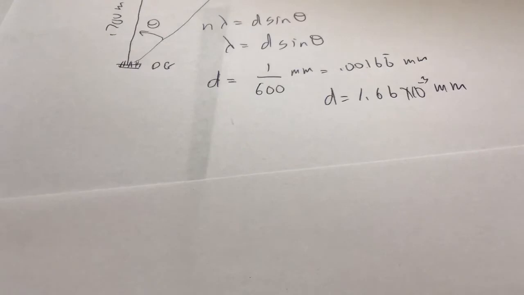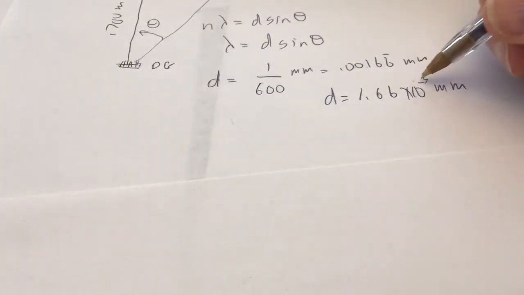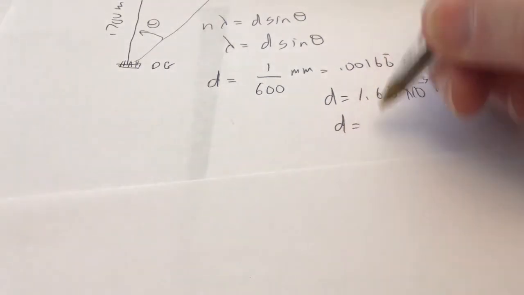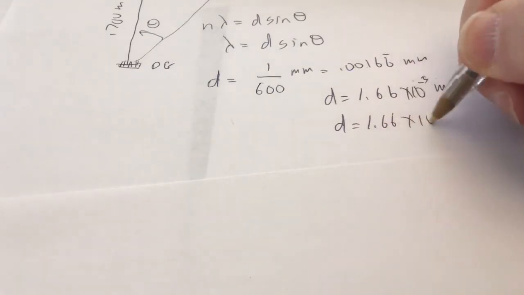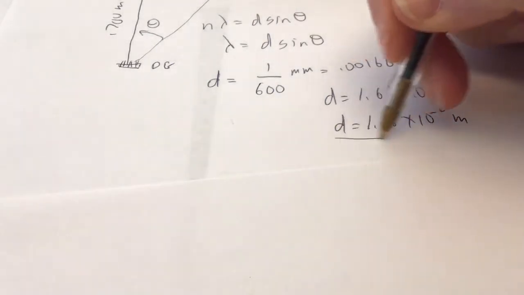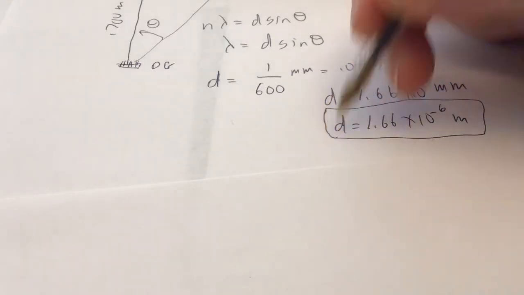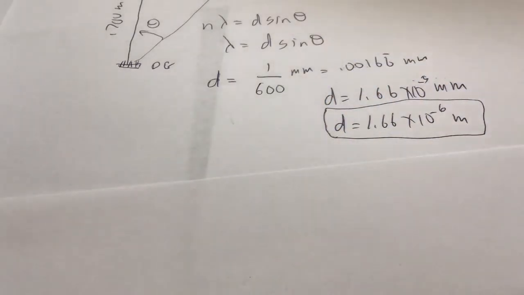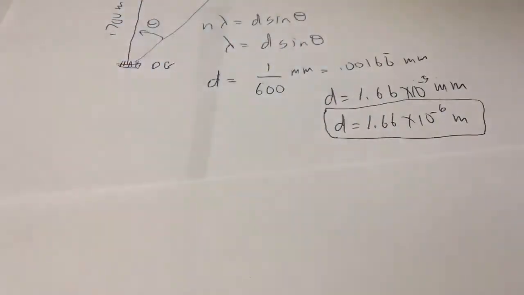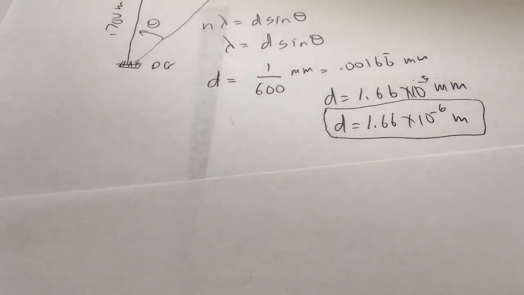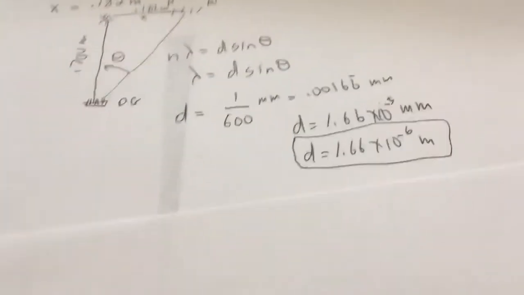Now how do I change that into meters? Well, a millimeter is a thousandth of a meter. So if you want to change this into a meter, you have to subtract 3 off this exponent. So it's minus 3 minus 3. D becomes 1.66 times 10 to the minus 6 meters. All right, so this is the same thing you're going to use for D for all 4 exercises. I'm not going to change my grating. I'm going to have the same grating, so we're going to have the same D spacing, and that's the very important measurement.